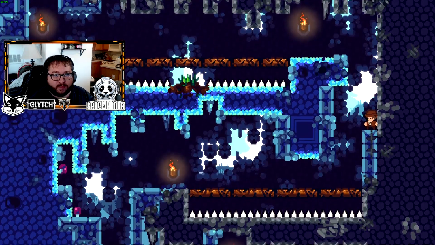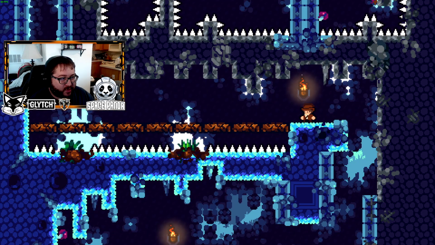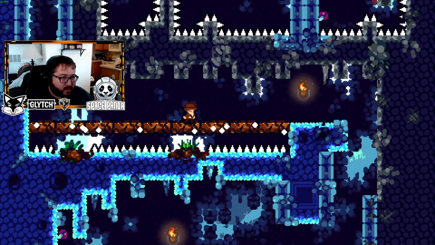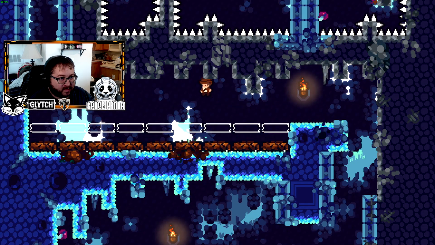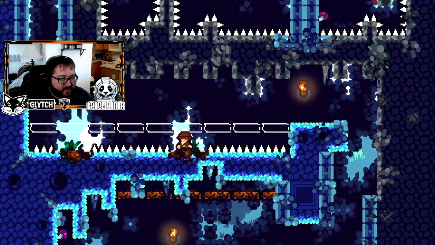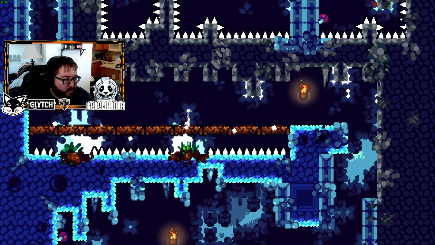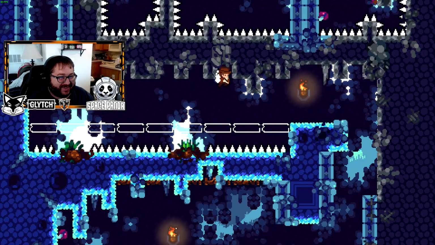Whew. Okay, how do I get across this one? I gotta intentionally fall and then jump back up to get back on the platform when it rematerializes. This is gonna take some timing. Oh, I almost made it. I thought it was gonna come back then. No, I made it. I killed myself.